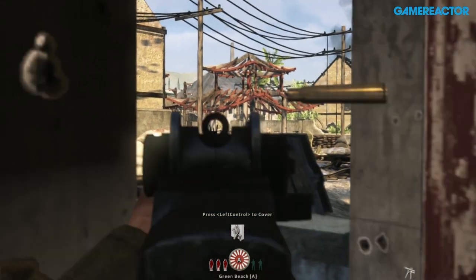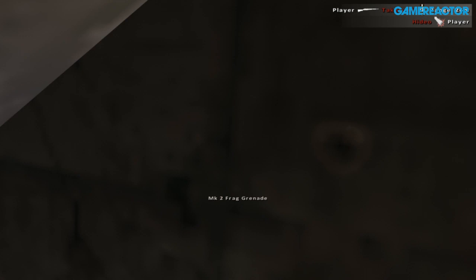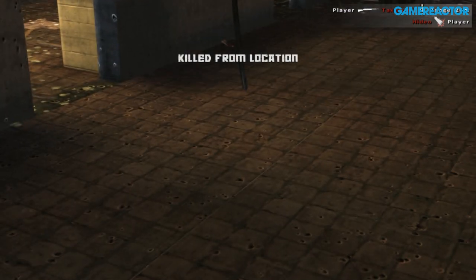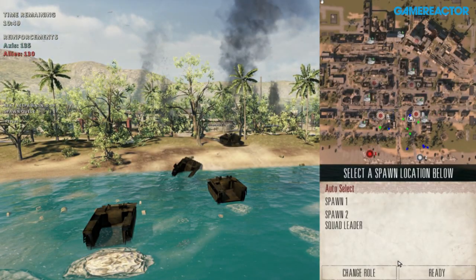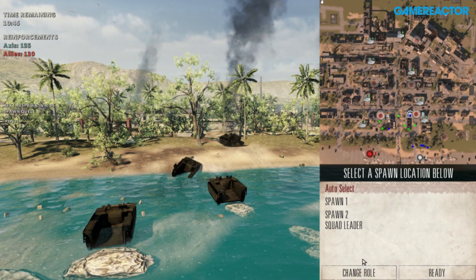You can use a G to throw a grenade. Might be an idea to put... Oh! Probably should have checked your six there. Seems like a guy was sneaking up behind you. Yep.